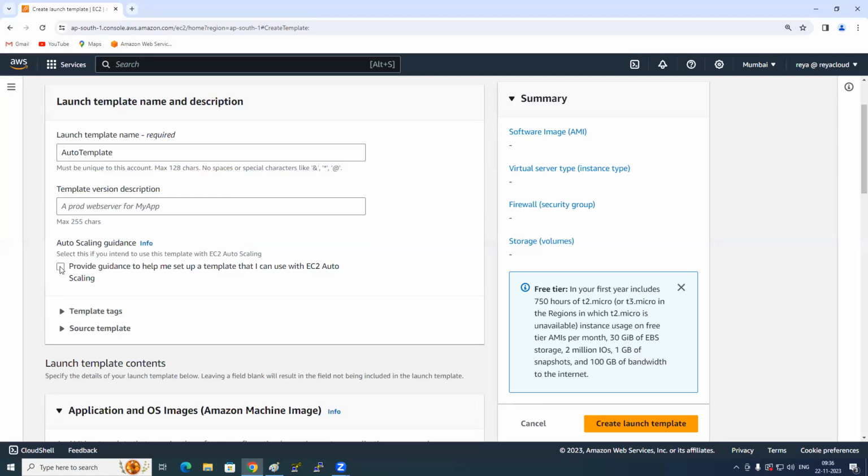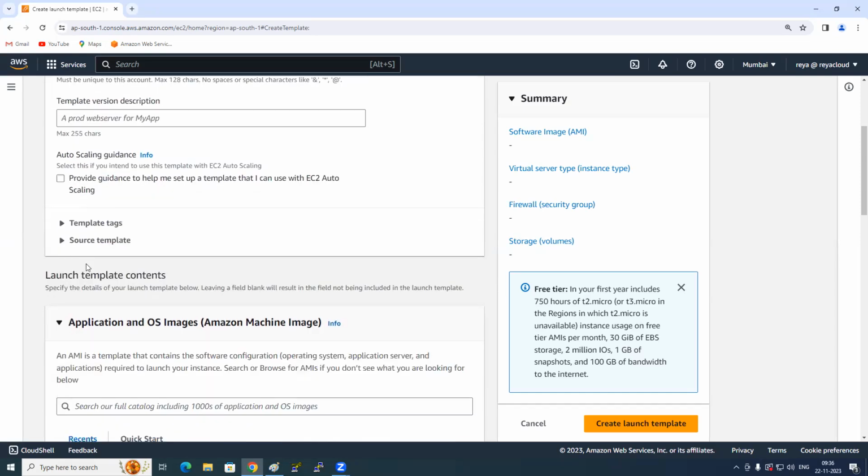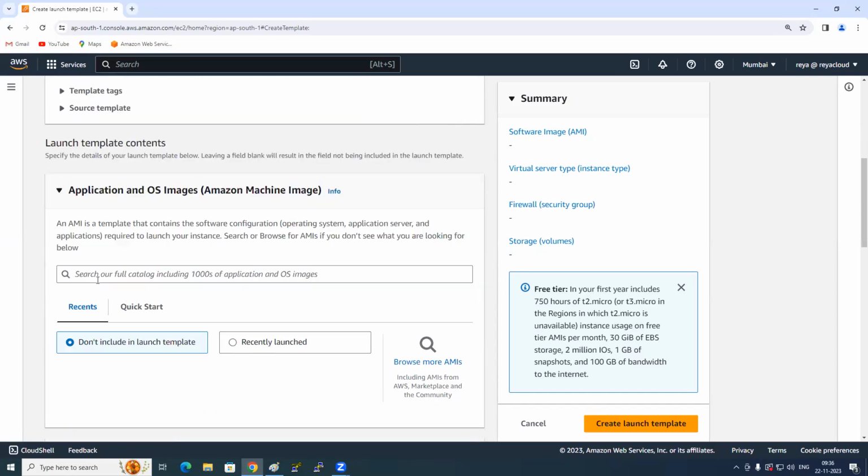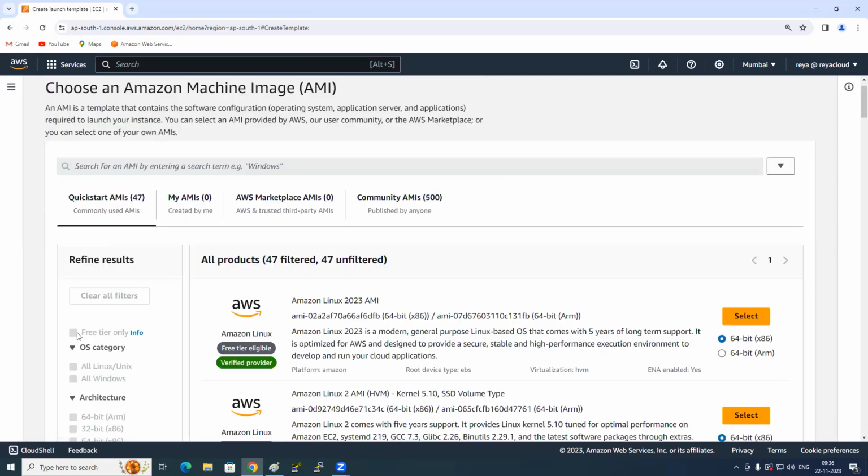Not required. Don't do this. If you see this, required or not required, you'll get to know. You are already smart, so no guidance is required. Okay. So here, which one do we need to select? Browse more AMIs. Which one?